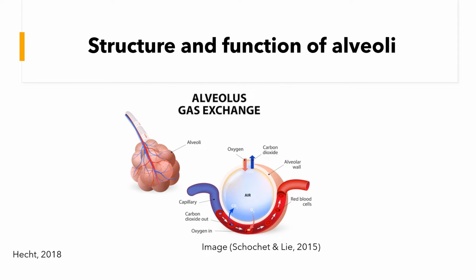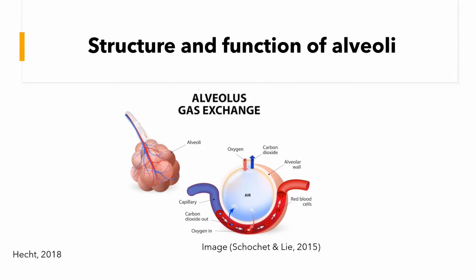So an alveolus is the functional unit of gas exchange in the lungs. Each alveolus is polyhedral in shape and resembles a cluster of grapes. Each alveolus makes up what is called the alveolar sac. The structure of the alveolus consists of thin walls made of simple squamous epithelial tissue. The alveolus is the site of gas exchange.